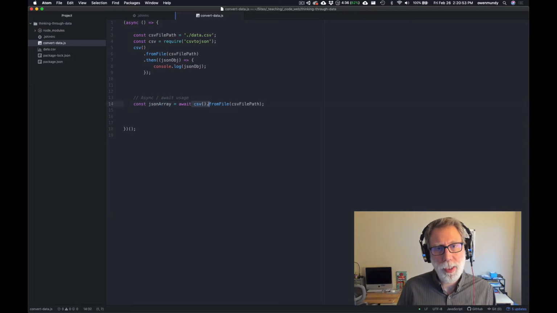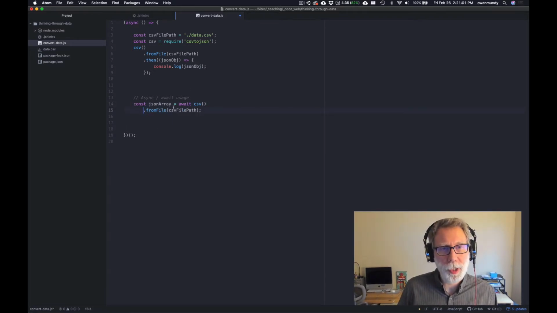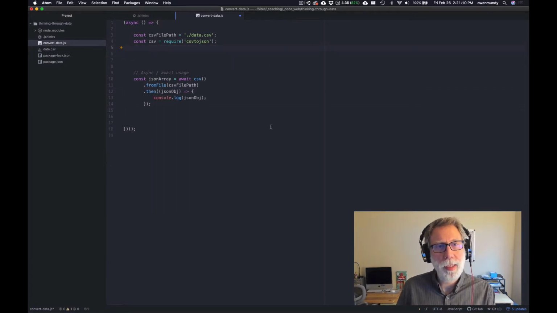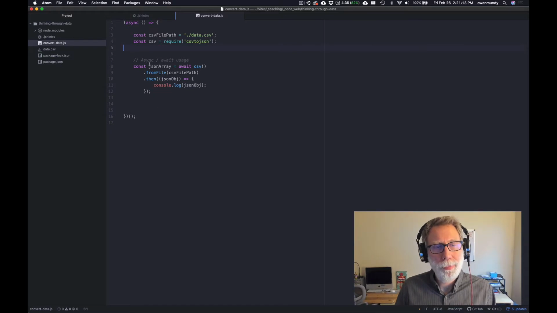Okay, so now the call to CSV, I'm sorry. So this is the asynchronous version of what they're doing here, and so I'm gonna stick with that. I'm gonna delete that. There we go. Okay, so now when we call this CSV, it's going to run asynchronously, and it won't create any errors if it takes a long time to return.